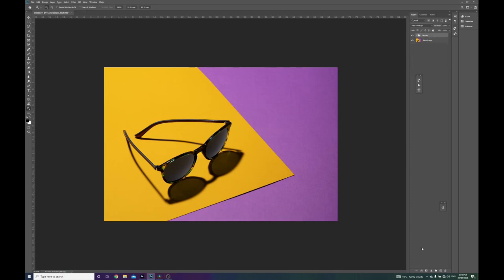So on top of my lenses folder there, I'm going to add another layer, a color balance. I'm going to make it a clipping mask again, and then I'm going to add in a bit of magenta, maybe a smidge of blue. And that looks pretty cool, maybe a little bit too intense, so I might just drop the opacity of that down to 75%. It's the sort of thing I want to be present, but not glaringly obvious, but I reckon that looks really nice.